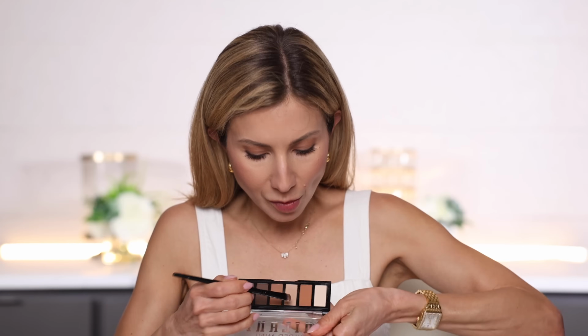Okay, should I add anything to the lower lash line? I want to add a little bit, but not much. So what I'm going to do, you guys, is take a little smudge brush, and I'm going to do the same thing. I'm going to mix these two shades together, and we're going to use this to softly smoke out the lower lash line. Because I want a little something there, but not much. I don't want it to look heavy. I just want to make the green in my eyes pop a little bit more. So going in with a shade that has a little peach or orange, or just a warmer tone, is going to do that.